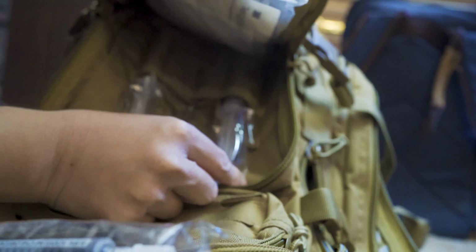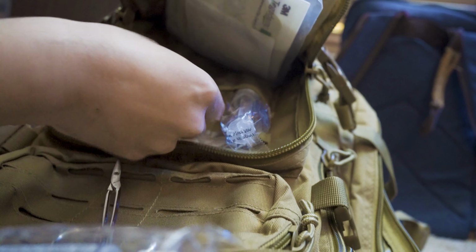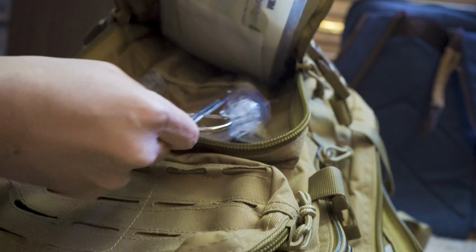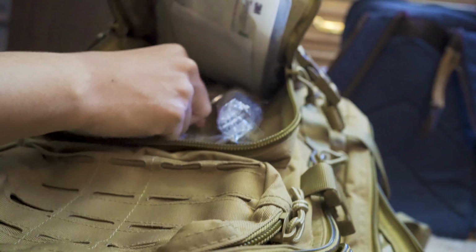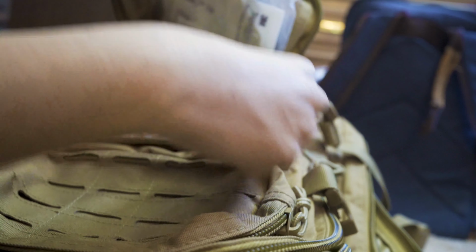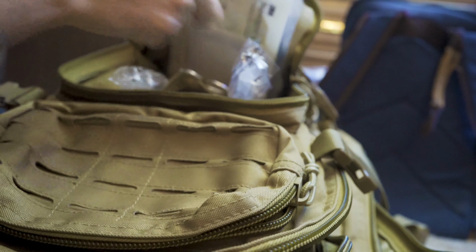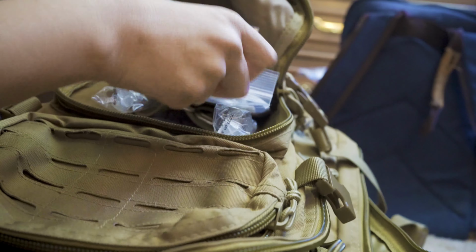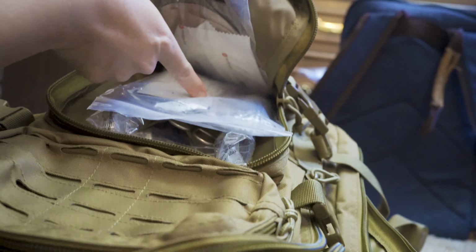So we've got these, right? And we're going to put them right in here. These fit perfectly in here. And then you've got the scissors, and you're going to fit it right in there. It's upside down, that's why it keeps falling out. And you've got the G-tube right in here, the spare syringes for venting, and then you've got the two changes, the ostomy and the central line.